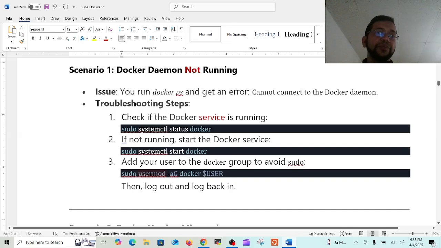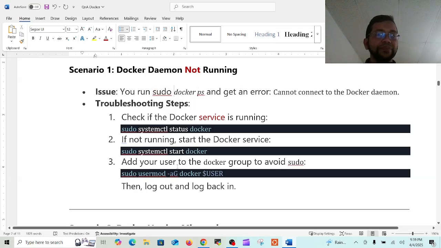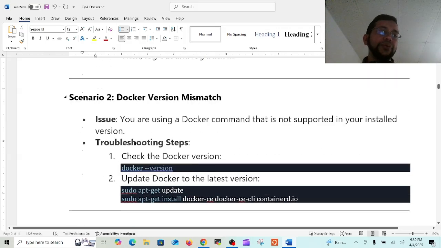Without this, you have to run sudo every time, like sudo docker ps. That's not good, right? Okay, then scenario 2, Docker version mismatch.